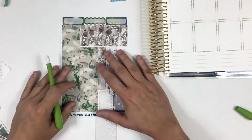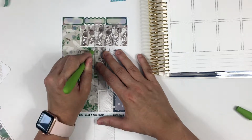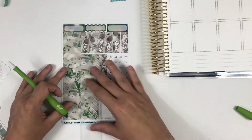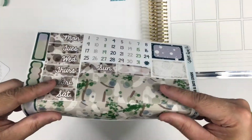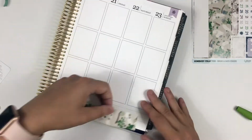So anyway, I'm just marking how much from the bottom washi I need to cut off, and then I'm going to use the slice tool that I got from Amazon. And this is the first time I've used the slice tool in quite a long time because I had actually misplaced it for a while. So my cuts are really bad. And, you know, they're just not very straight. But, oh well. Alright, so now I'm going to go ahead and put the bottom washi down.